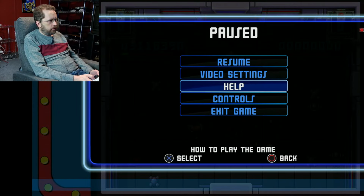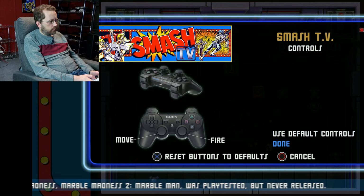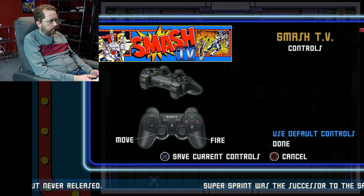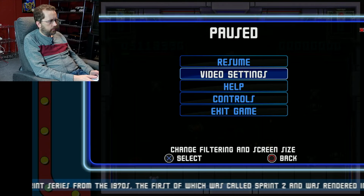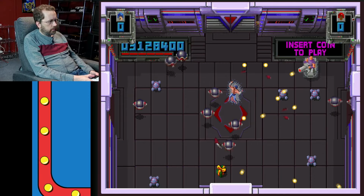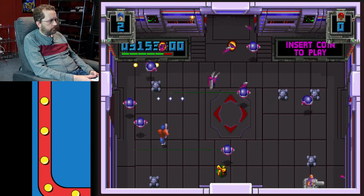Let me just check real quick. I don't know what... It's pretending like it's giving me the option of configuring the controls, but it doesn't look like there's anything I can do there. Maybe there is on some of the other arcade games in this collection.